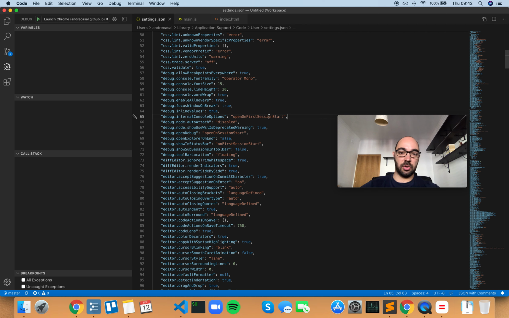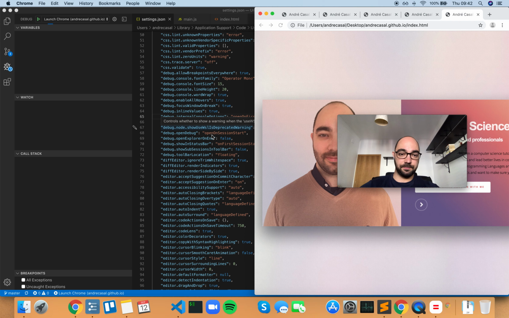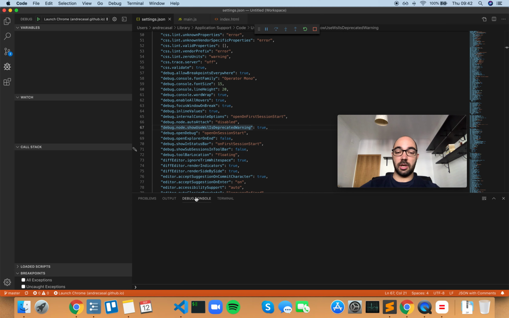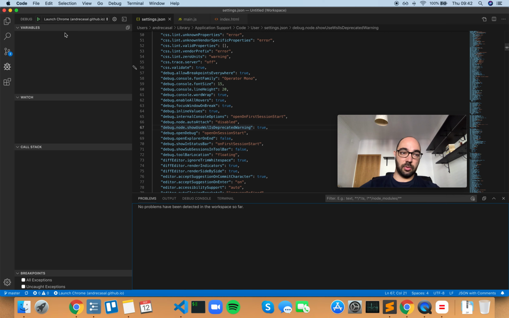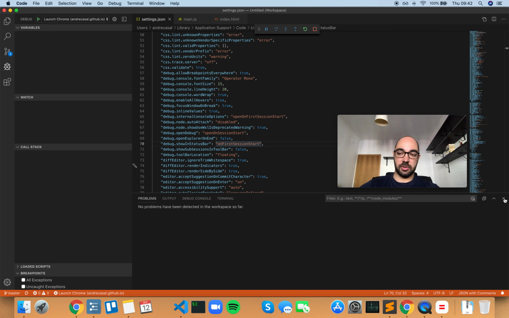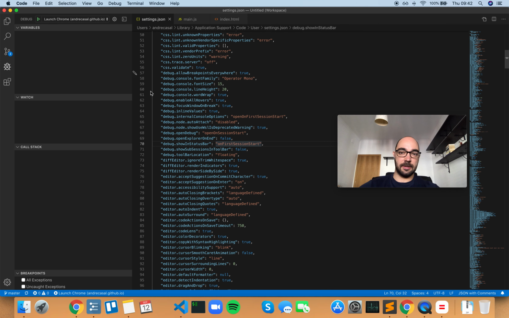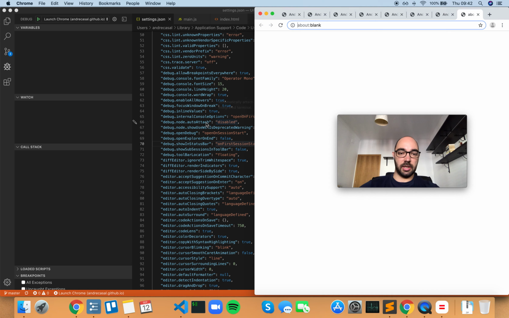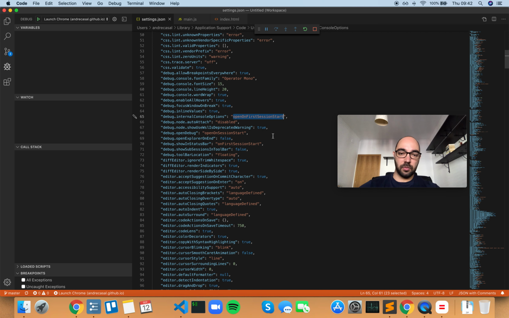But let me show you the default behavior. So let's start our first debug session. The debug console opened. Now, if you change tabs or close it out, it won't open again. It's just on the first one, right? If you close it out, it's not gonna open again. If you choose never open, obviously it will never open, and open on session start, it will always open.